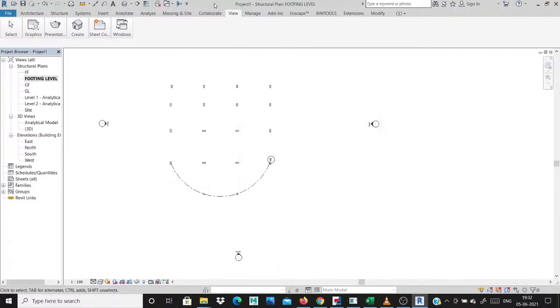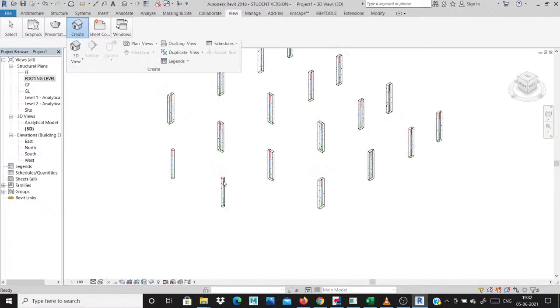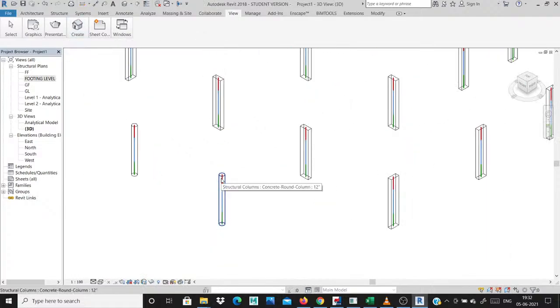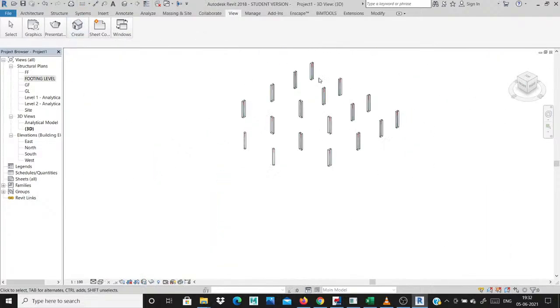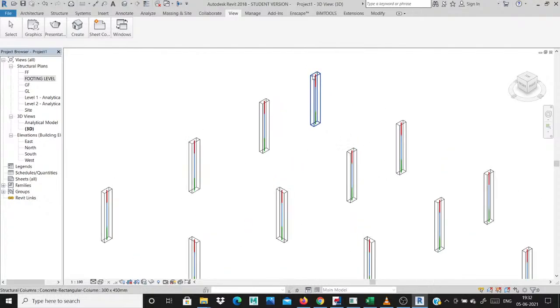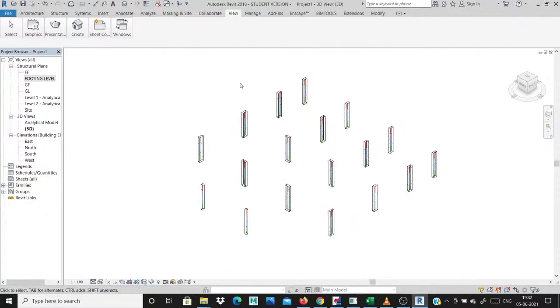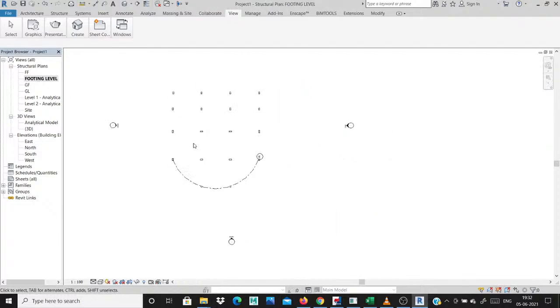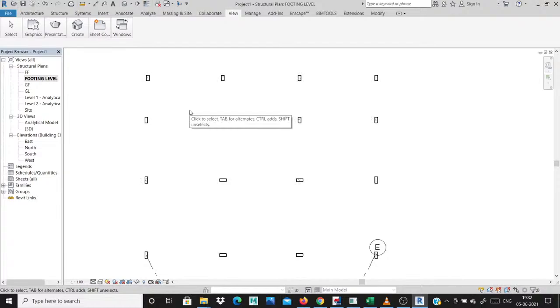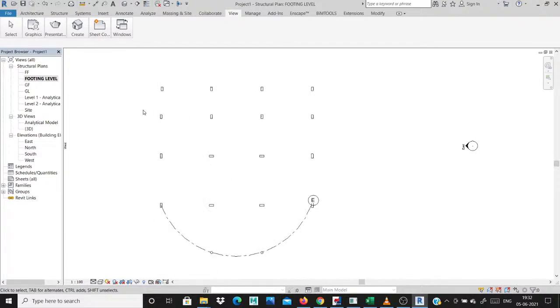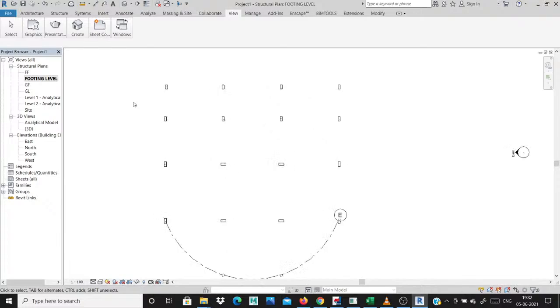Okay, first of all I created these circular columns. This is our circular column, this is our rectangular orientation column also. So automatically I change this orientation of columns and others. Okay, see this, you change any drop for flat slab, you can create different flat slabs. Okay, this first method is over. I created the concrete columns.